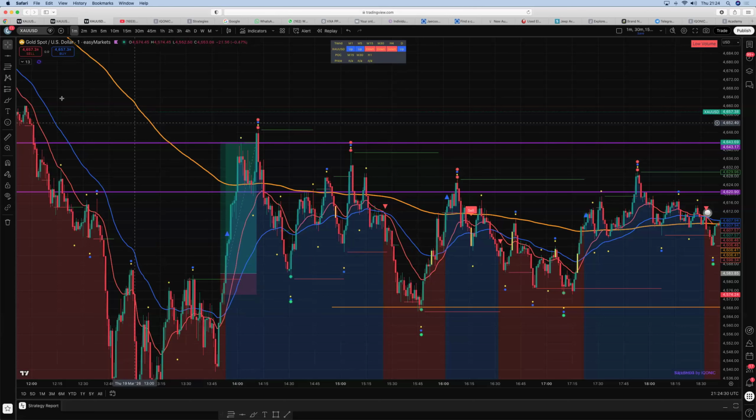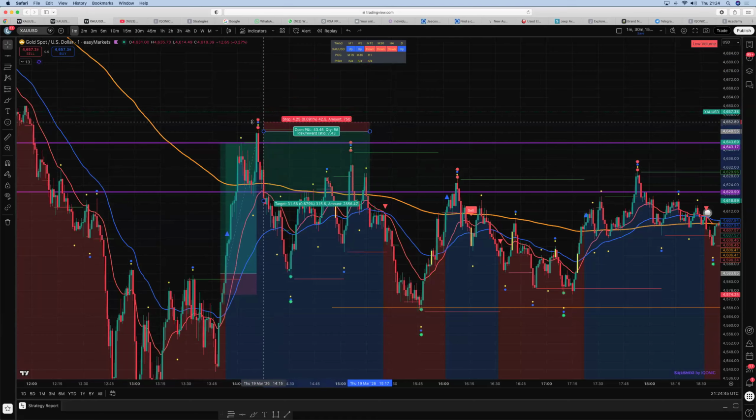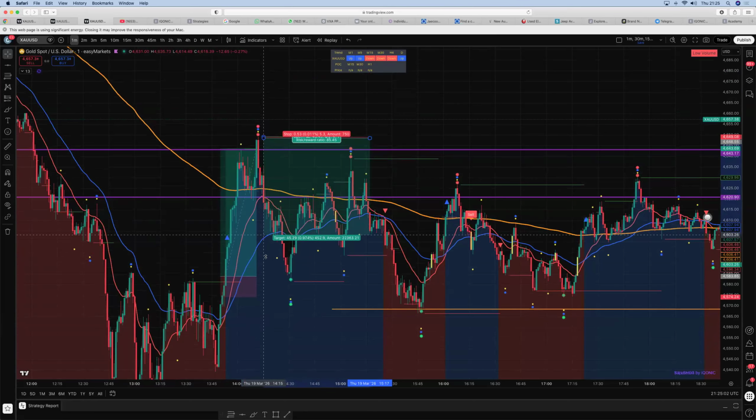So, you know, if we really thought about it properly, look, we could have waited for the break here. Just put it slightly below it, slightly below if you really want to. You know me, I just get in and I immediately pull my stop, okay? So we could have took this all the way down, back down here.